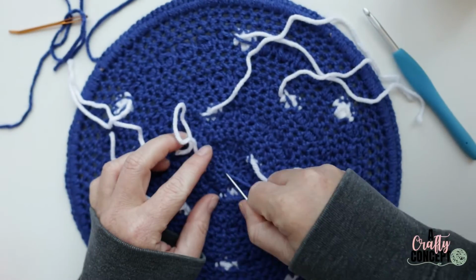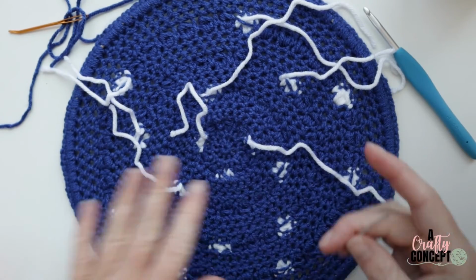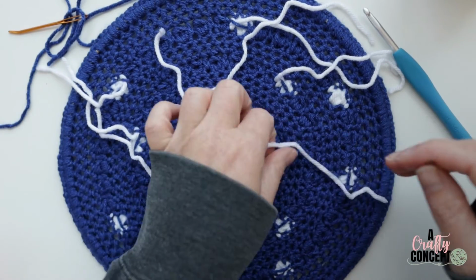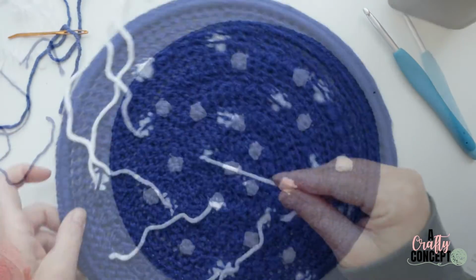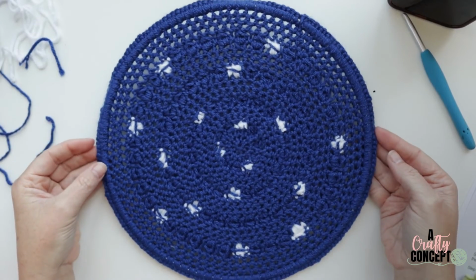Okay. So I will be sewing in all the rest of these tails off camera, just going in between the fibers of our stitches, making sure I don't accidentally pop out into the front side of my work. We'll do all this off camera, and then we'll come back for fringe and pom-poms. Okay, all of my tails are sewn in, looking good.